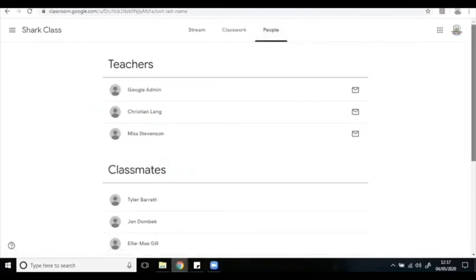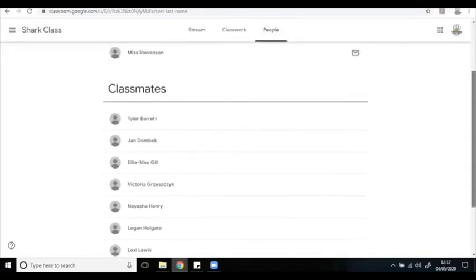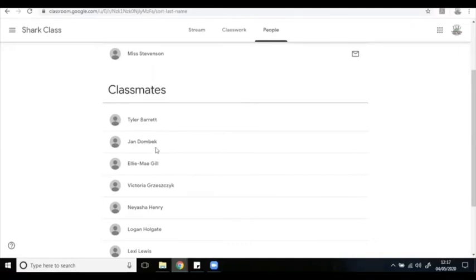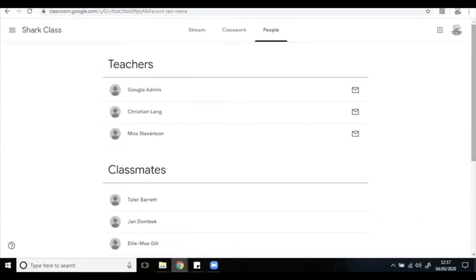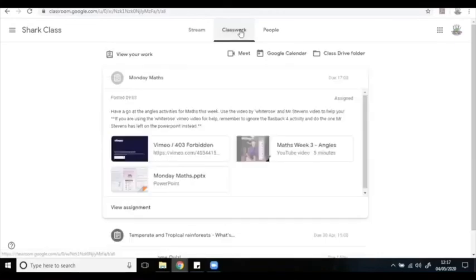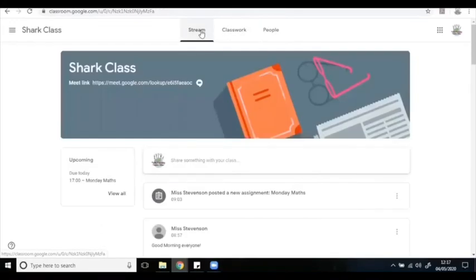If you click here, you can see the children in your class. You can't click on those, unfortunately, so it's not a way that will allow you to communicate. That's just to keep you guys safe. So you can see the children that are in your class, but you cannot do that. What you can do is send your teacher an email if you need to about something. You can click on that button there. But what I would say is to use the private comment section first, because it's really easy to have a quick conversation between your teacher and you through that function.